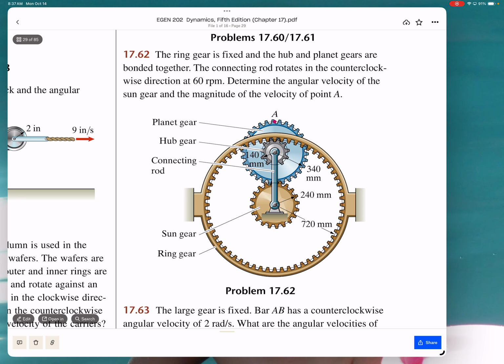I can't write on the screen on this one, but what you end up doing is you start out in the middle, right? One of the things to do is label all your points. This one doesn't have any points labeled. I would go through and label point A, B, C, D, and so on as you go along. In this particular problem, this outside ring right here is fixed. And the inside, I think they give you omega of that bar that's sticking up, and then they ask you what's happening to this gear in the middle here. So you take a step from the middle out to what I labeled as point B up at the top, and then I want to draw on this. Hold on, give me a second.